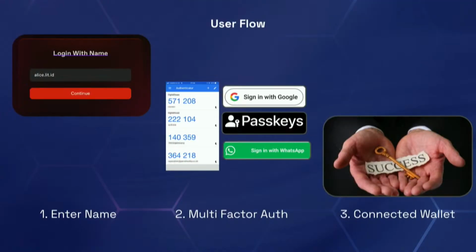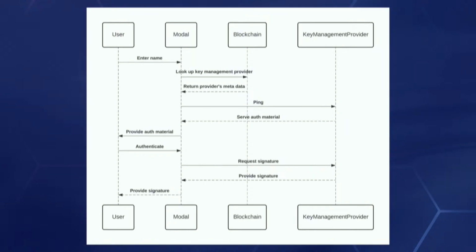So the user flow is really quite simple. Somebody clicks login with name on one of the login modals. Then they are presented with the authentication challenges, just like logging into any Web2 website, and then that's it. They're logged in. Depending on the KMS provider, the key management system being used here, there may be some details to figure out whether or not there's a secret stored on the user's device or not. In the case of Lit, there's not, which is helpful for portability. And now let's talk about how this works.